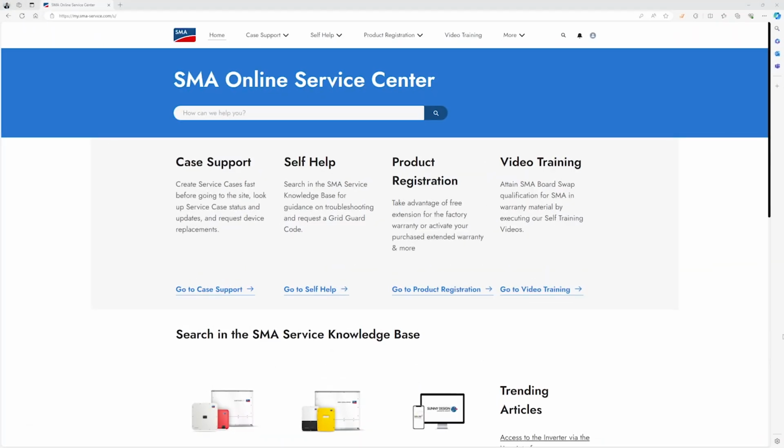Today I would like to show you how you can access the Online Service Centre and how it best assists our customers. Come check it out as I show you through. After logging into your Online Service Centre account, you will be able to see several sections here. Let's go through each feature one by one.